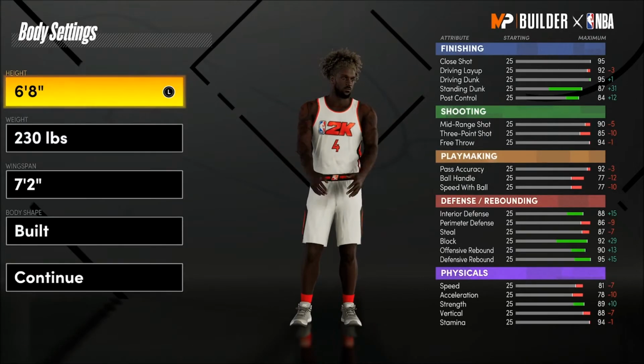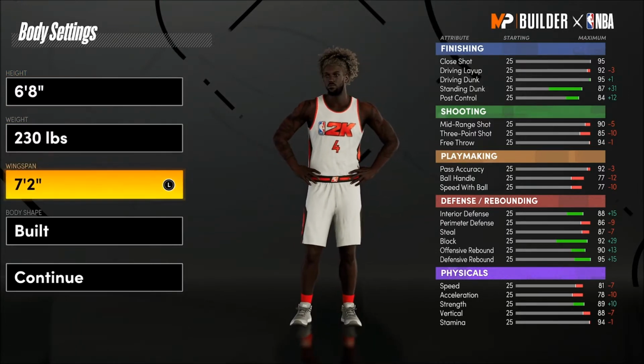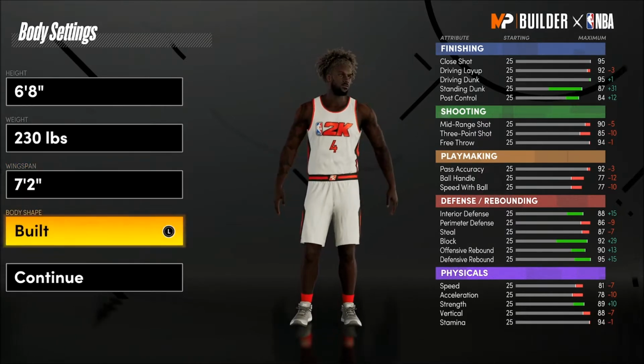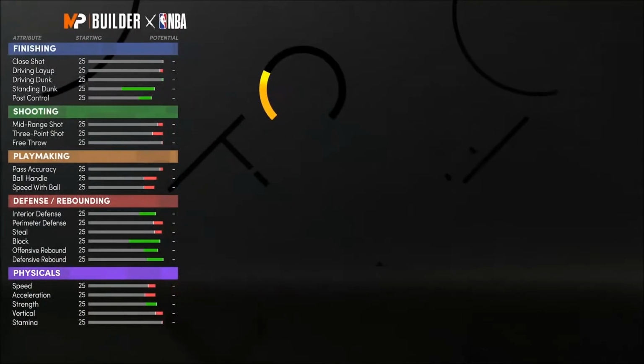But we're going to get right into it. You're going to be 6'8", shooting guard to get the off guard name. 6'8", 230 pounds, 7'2" wingspan, which is a nice defensive wingspan with a built body shape because you want to be a grown man. You don't want to be a peanut hybrid. You want to stand alone.